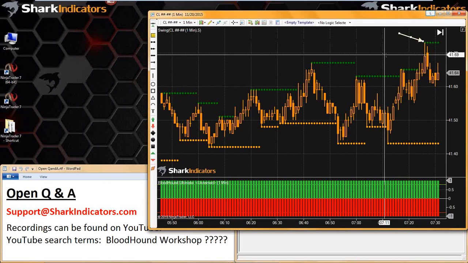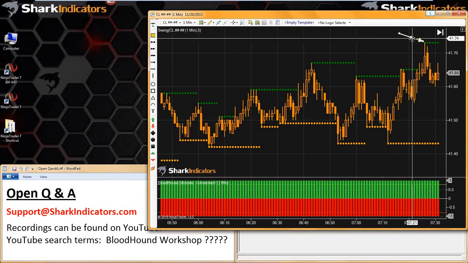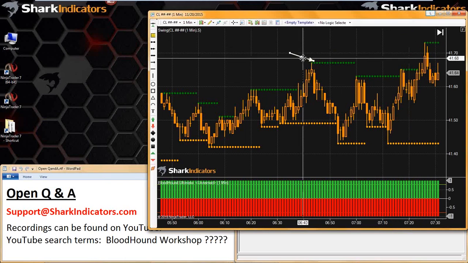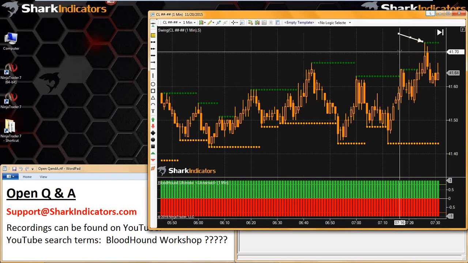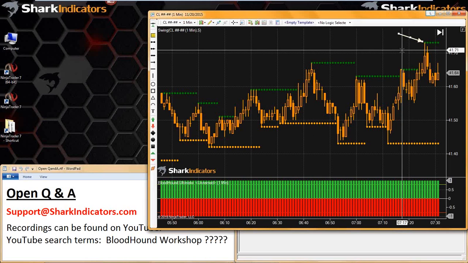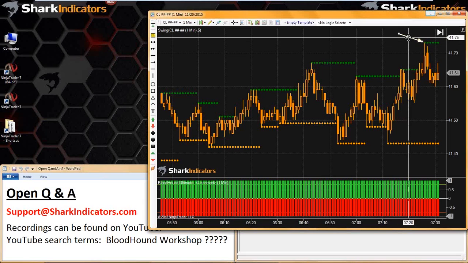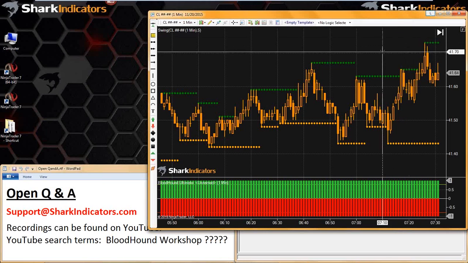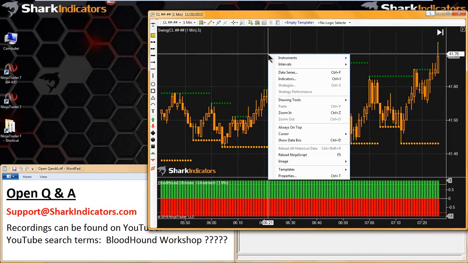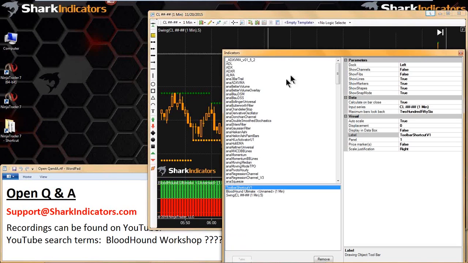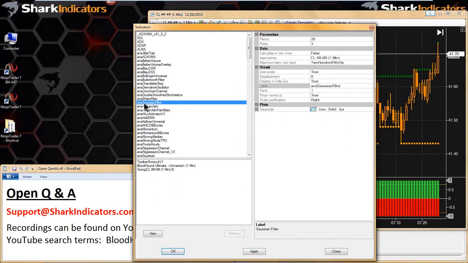There are a handful of indicators out there that will do this, just because it does look nice and pretty. But when you're trying to back test your idea, it gives you the illusion that you will actually know where that high point is in real time. There's also another indicator that does that. Let me put on another indicator.